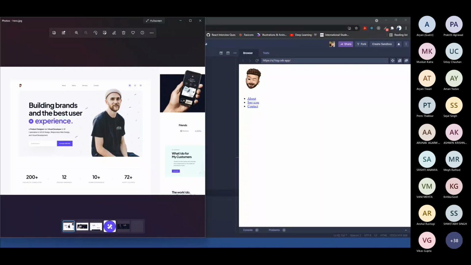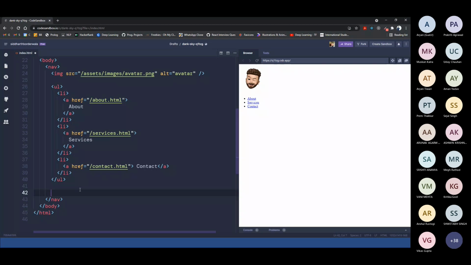All right. So there's a question. What key do you use to autocomplete these tags in Code Sandbox? So not just for Code Sandbox, but even for any kind of editor you might use, autocomplete generally is triggered by tab. So let's say, okay, we have an image tag and just press, for example, IM and then you can go through these suggestions and just press tab. It will autocomplete for you.